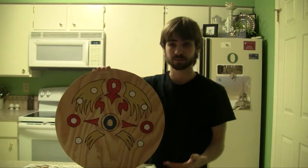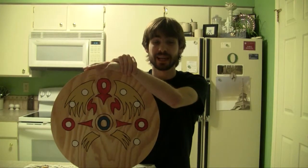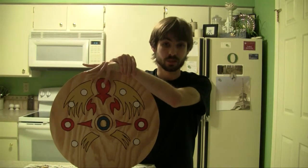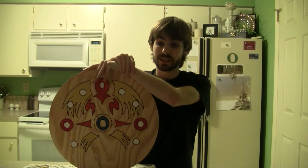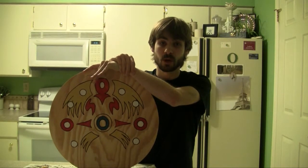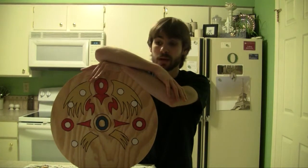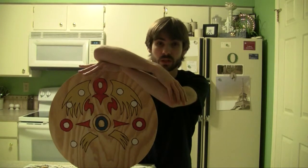And then from there, I'll dig that ring back out and figure out what exactly I'm going to do with it. Because the more I think about it, the more I think I'm just going to end up painting stuff on there. I don't want to, but I think it would be the most consistent, and really that's the only ring I have. So if I mess something up carving, I've set myself back I don't know how far. So I think I'm going to take the safe route and just paint the symbols on there too.